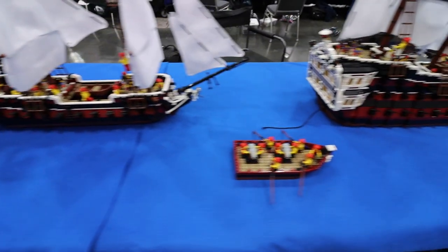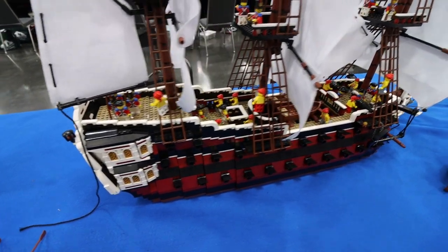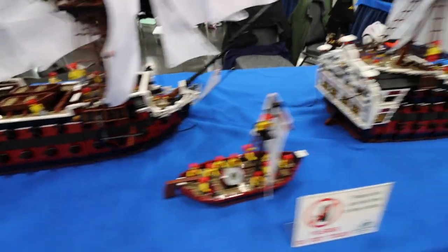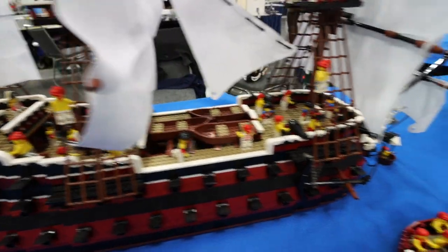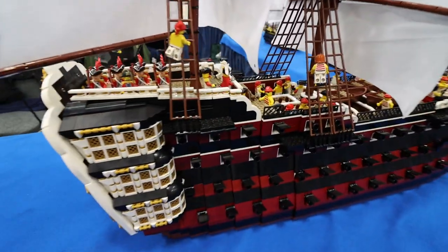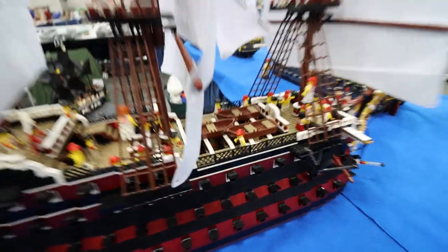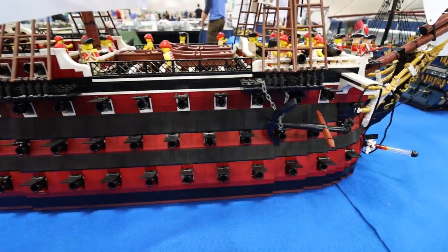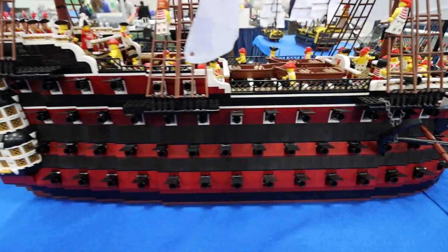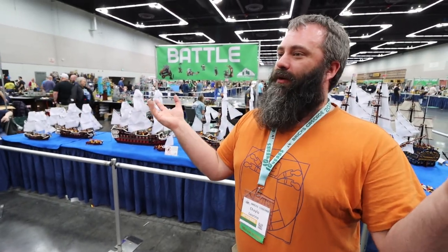Then we both decided that frigates are lovely, but ships of the line — warships — have the gravitas that we wanted. So he wanted to build a 50-gun ship. Lance was adamant he wanted a 50, but I haggled him up to a 74. So we both built 74-gun ships, which balanced the fleets again. But then he went and built another 32. The temerity of this man and his warmongering. So he had another two 32s and we didn't have balance. So I built a 64-gun ship to balance his 32s, because that's how math works.